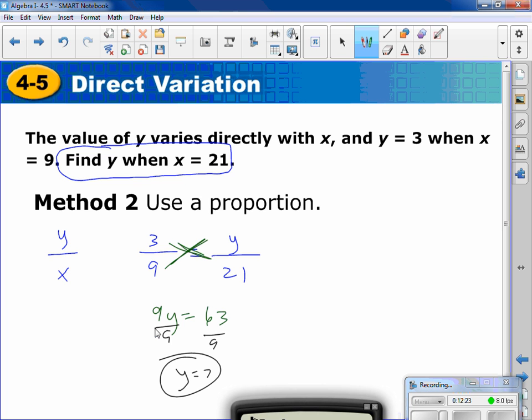I don't care which method you use. Some people will even try the guess and check method and try to figure out what works. It's great if you have whole numbers and it comes up nice and neat. But sometimes you have decimals and fractions which you might sit and guess forever.